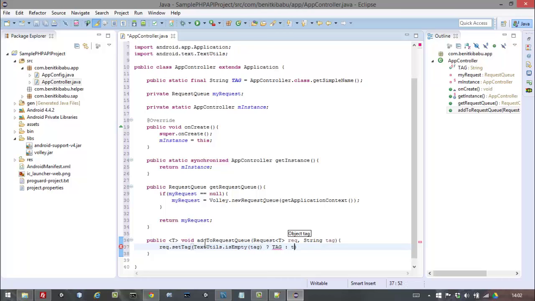This is just an if statement condition saying, if the request tag is empty, then use the class tag, else use the actual tag that we sent in. And then we're going to say getRequestQueue dot add, and we add a request.